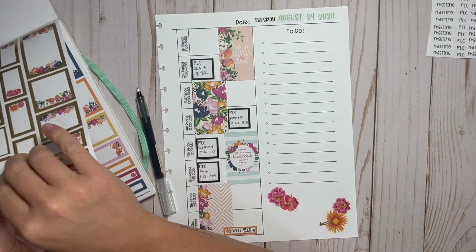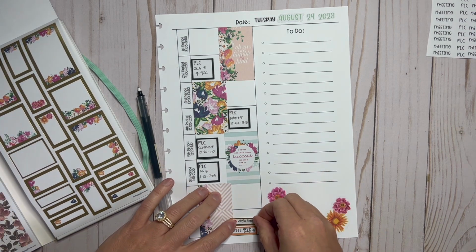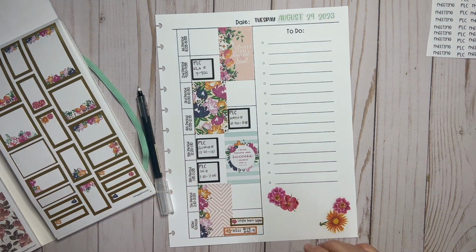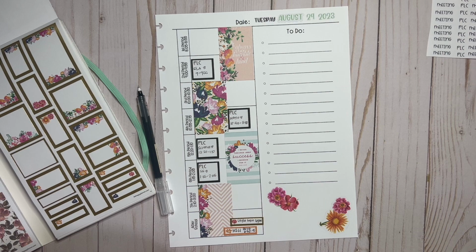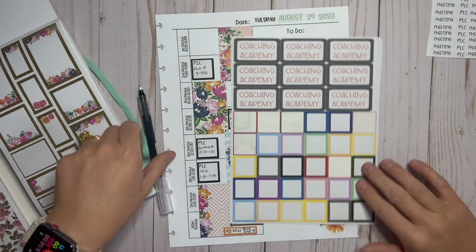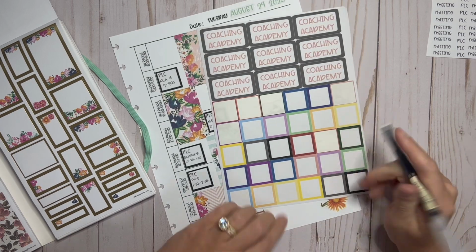Then I have one more meeting I need to put in, and that is the admin coaches meeting. And that, I'm going to use one of these boxes. I think I'm going to use this pink.